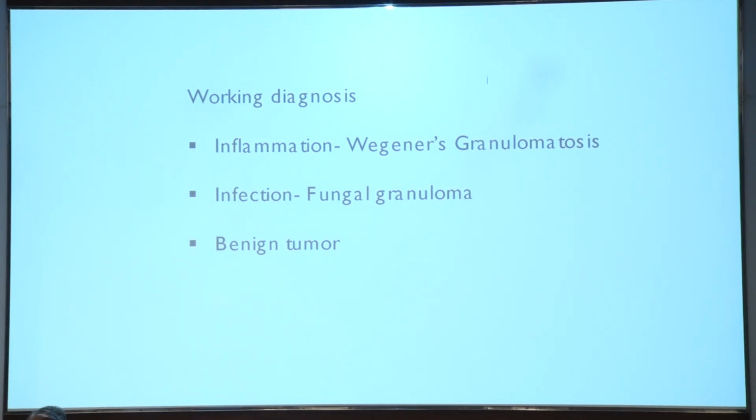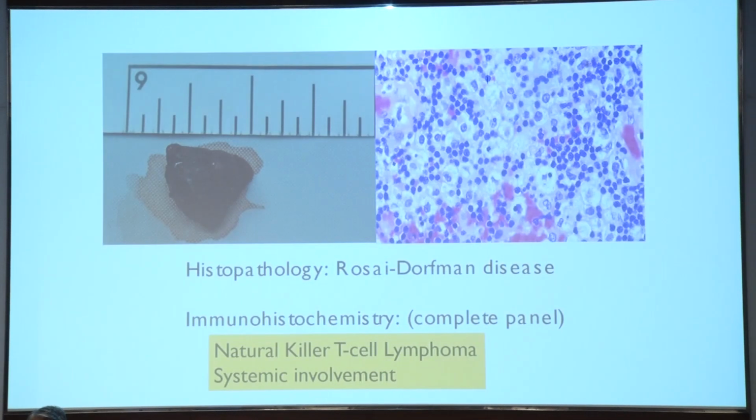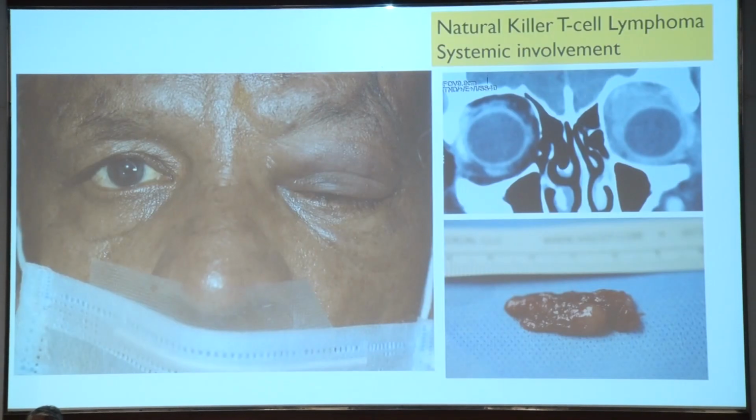So Wegener's granulomatosis was high on the list, but it came out pathologically initially as Rosai-Dorfman disease. It was not really fitting, so we went ahead with immunohistochemistry because there was so much doubt, lots of plasma cells, and it came out to be a very rare lymphoma, a natural killer T-cell lymphoma. And she also had systemic involvement. In fact, she had a nasal disease which was extending through the long process into the sac area. Her sac was fine and it was a perisac lesion. So, a very sad disease, and the patient didn't make it as well.